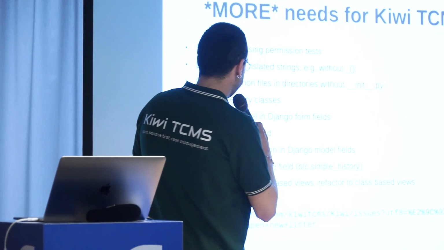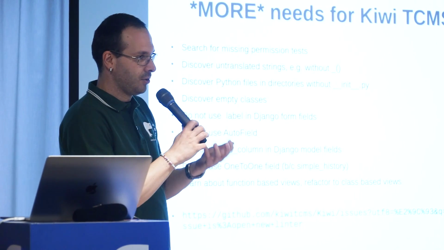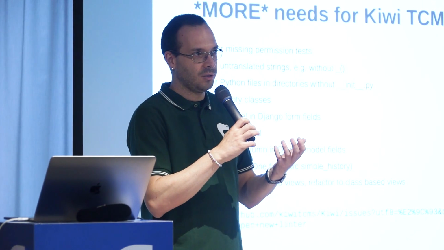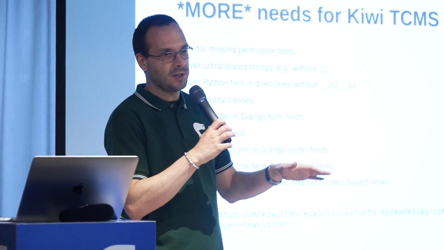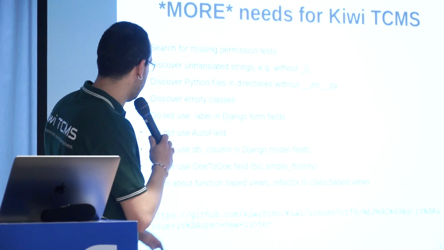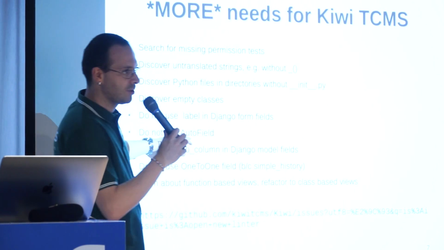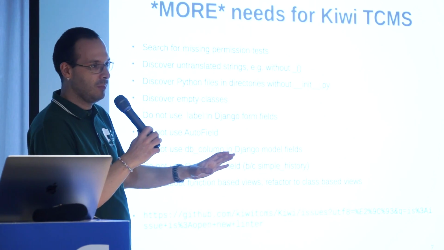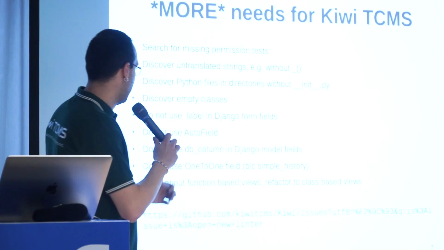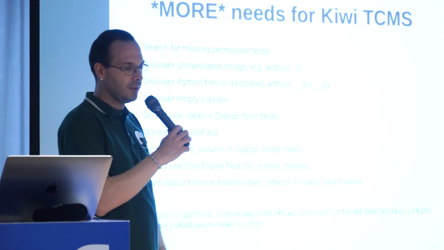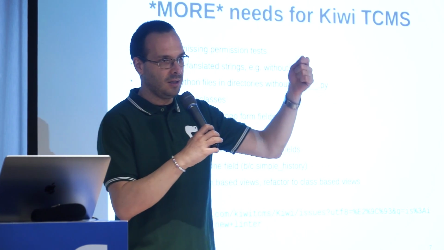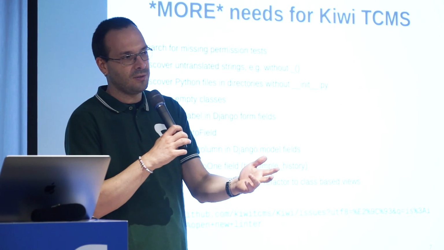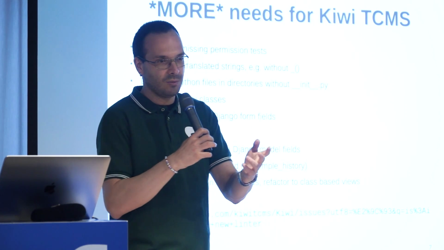We have a lot of legacy source code in our application because it's 10 years old, and the way it was built was to create an application which maps on top of an existing database schema. So we have these things here. We have autofields in Django where the name is not ID, which is the default, it has a different name. And you don't always know this. We have the db_column attribute in the field, which means in the database, the field has a different name compared to the source code. And you have to remember two different names if you, by any chance, need to work with the database.